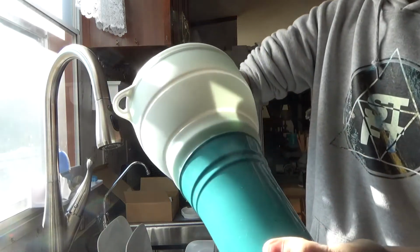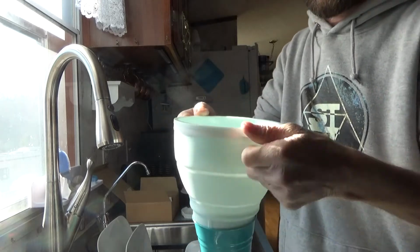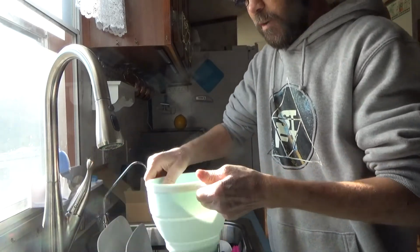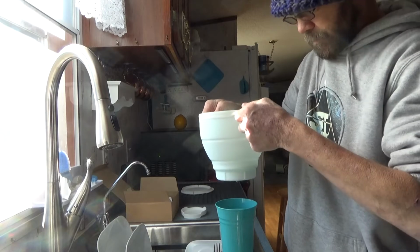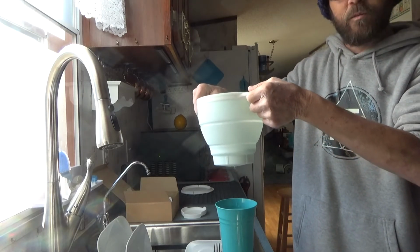And I can kind of press fit this in, and it sits in there pretty well. But I just hold it like this, and I'll put a little water in there, and I'm going to actually pop this out. So you can see it start to drip out.